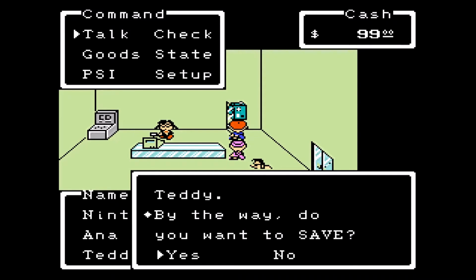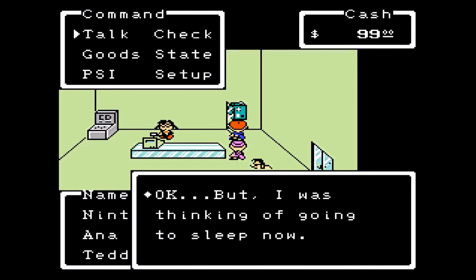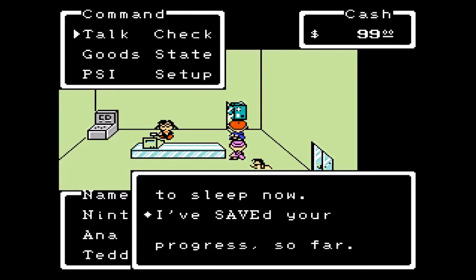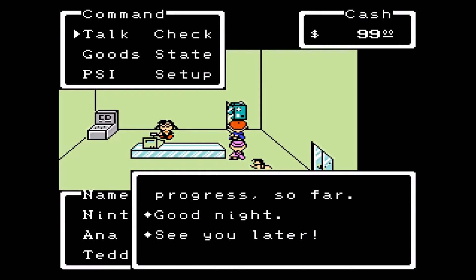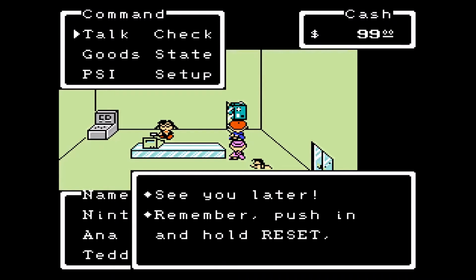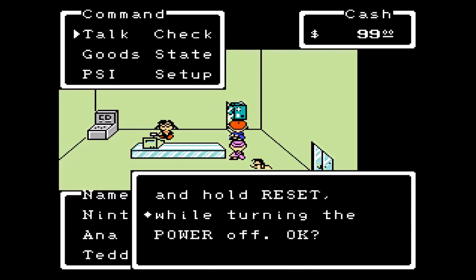By the way, do you want to save? Yeah. Okay, but I was thinking of going to sleep now. I've saved your progress so far. Good night, and we shall rest. See you later. Remember, push in and hold reset while turning the power off, okay?